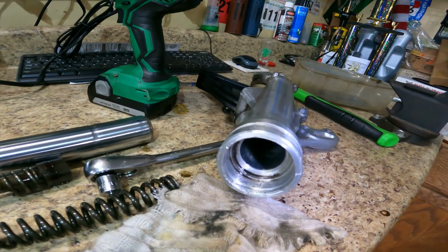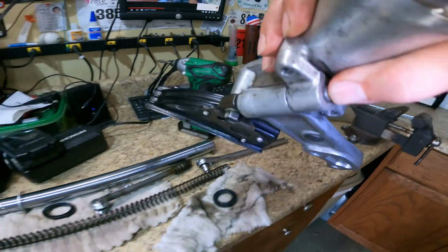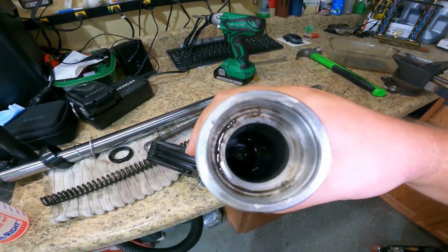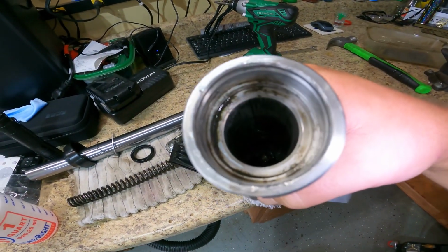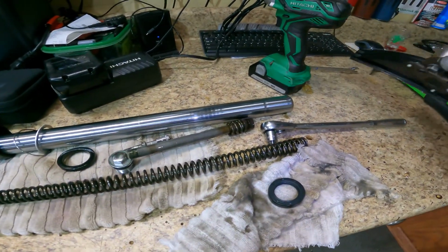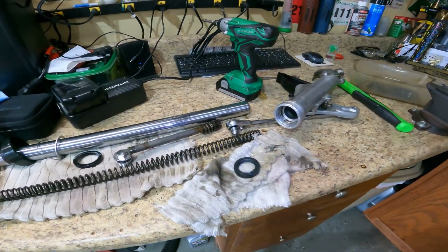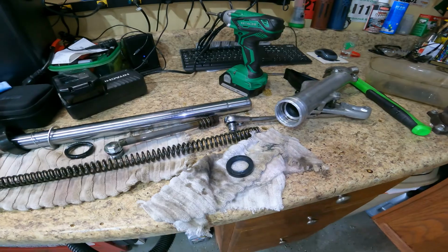So I'm gonna go ahead and do that, and let you get a look in here again, so you get an idea of what you're looking at. Obviously before I put that seal in there, I'll clean this up a little bit, clean everything up, and throw her all back together, and I'll bring you back for that, just so you can see the stack up and the way it goes.